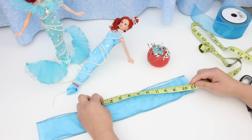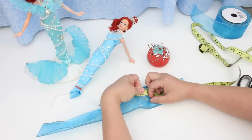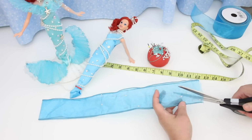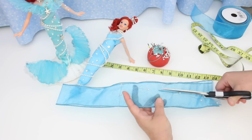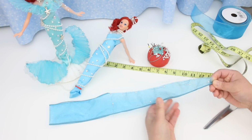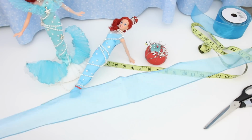I want to cut diagonally from the bottom corner to the 10-inch mark. I'm using pins to mark a diagonal line. Cut. It'll look like this. Take the pins out and unfold it. This is going to be the collar.